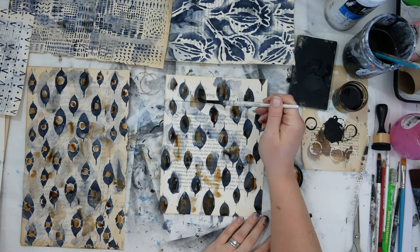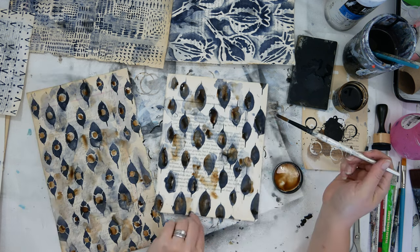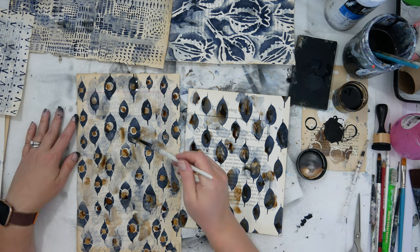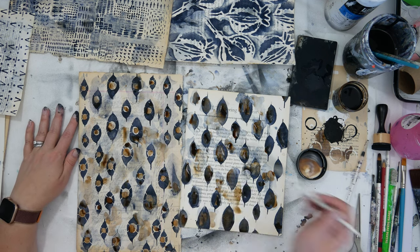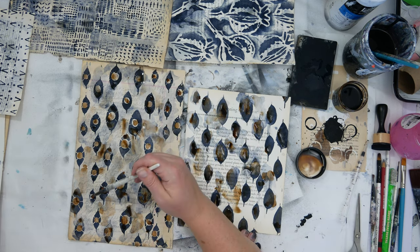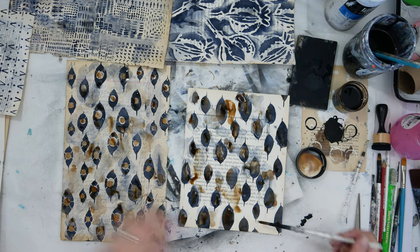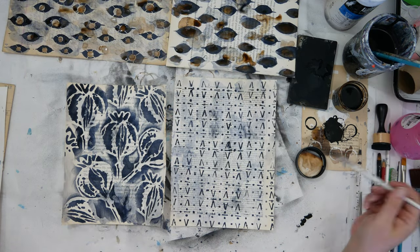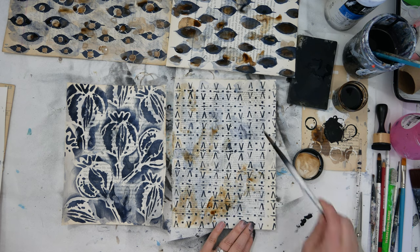I think I struggle with feeling like I'm not an artist sometimes when I create with the same colors over and over again, or the same ideas, or the same technique, and I don't know why. There's no reason that should be. I mean, Monet painted haystacks how many times over and over again, and they hang in the museums. Not that my collage paper should be in a museum, but it is a tried and true thing for an artist to create some of the same images and the same subject matters and the same colors. And Picasso had a blue period.